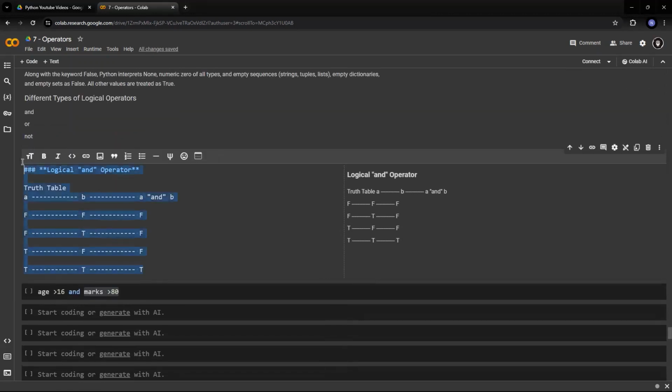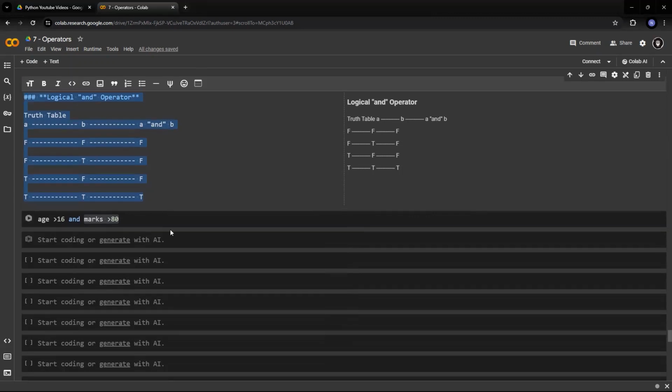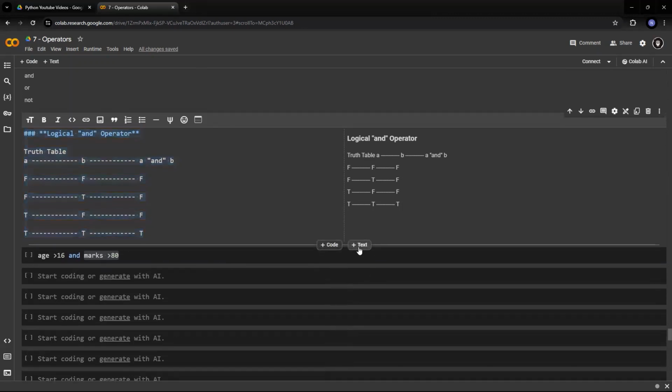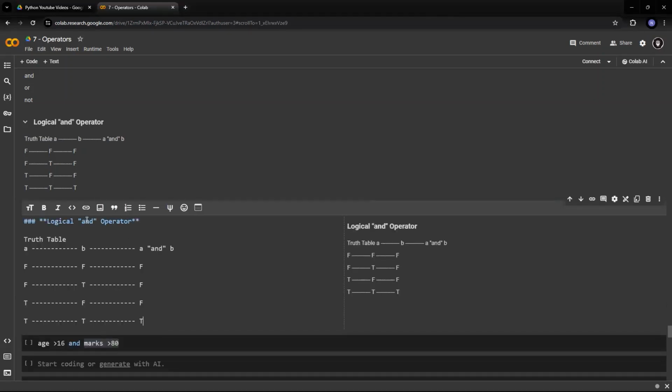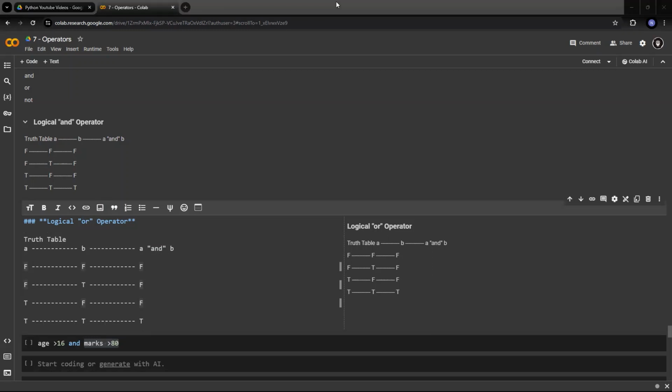Let's understand, in the same way, by contrast, the logical OR operator. Let's create a truth table for the same. First, let's understand what we mean by the logical OR operator. In contrast to what we had for AND, the OR operator returns true if any of the operands is true. So if A or B, any of the operands, is true, then it will return true. Whereas if both the operands are false, then the returned value would be false.